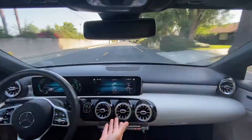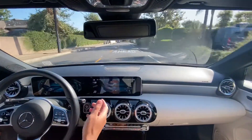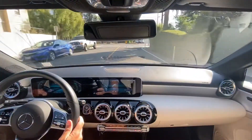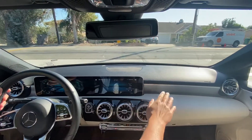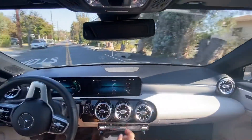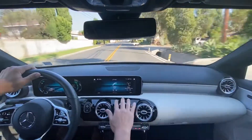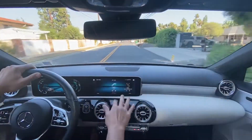This one starts at $32,800, and the premium package is only a $2,200 option — I don't see it having a lot more than that. It's got the MB-TEX interior and I really like the MB-TEX. I super like all of this — this is super nice material up here. It also has the aluminum trim, which I highly recommend; it's beautiful, you have to see it in person. And then there's some piano black going on here, which I'm normally not a fan of, but in this case it doesn't seem to take fingerprints too badly.